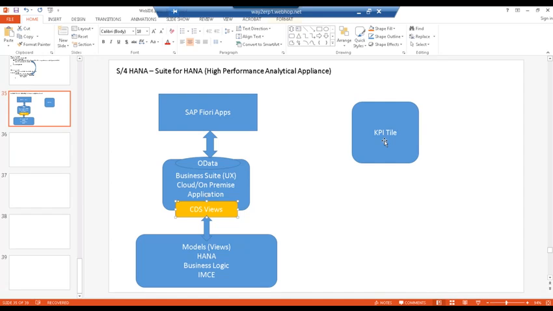And that's why we say an analytical app needs an SAP HANA system. If you are using SAP HANA as your preferred database, only then can you create such analytical apps, remember. There is something in SAP HANA called the KPI modeler. It's part of the SAP HANA IMCE engine, the KPI modeler tool, which helps you generate reports out of these data models.